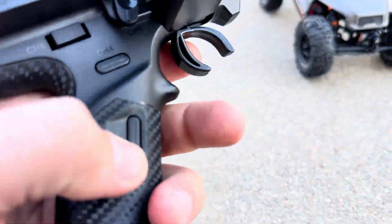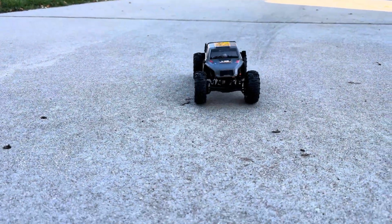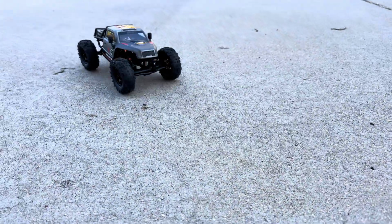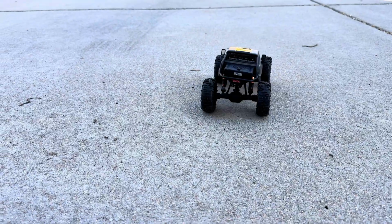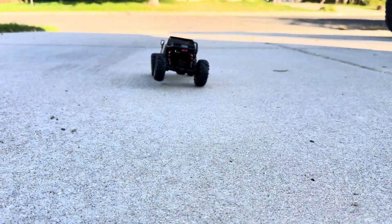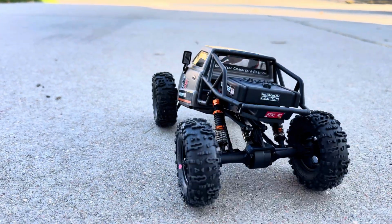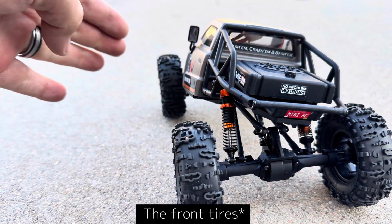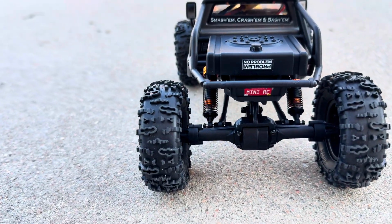But if you turn on your dig, making it front wheel drive only, it's still got a little torque twist there. I think most of that's coming from the underdrive and overdrive. And then I'll turn off dig, so we're back to four-wheel drive. You can see it lifts, and that's because of the underdrive: the rear is going faster, so it's pushing it back. It's causing the whole truck to come back onto the axle there in reverse.